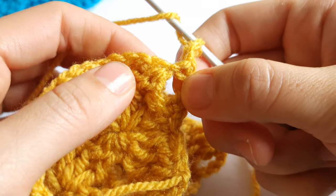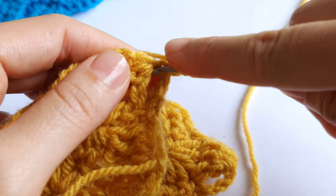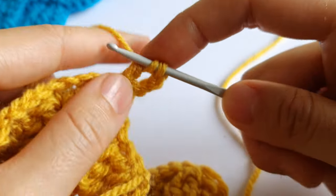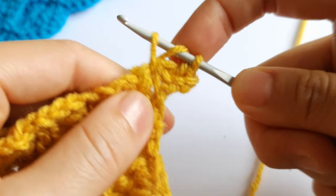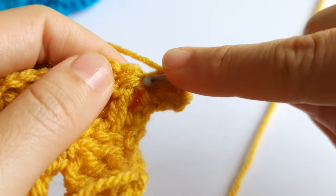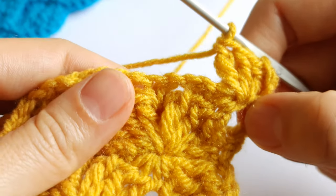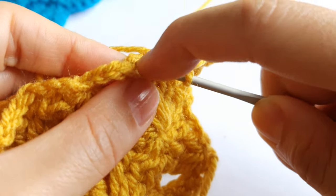so chain 3, and now where we have this 3 DC of the previous row, in the top of this little fan, we are going to make 3 double crochet. 1, 2, and 3. Now here we have single crochet, just make single crochet.